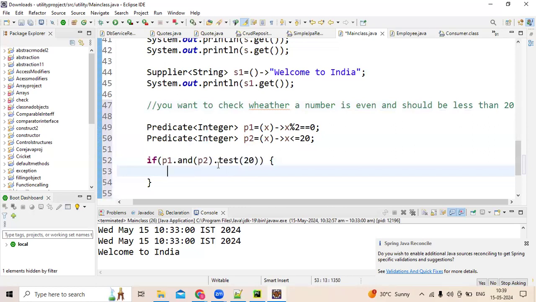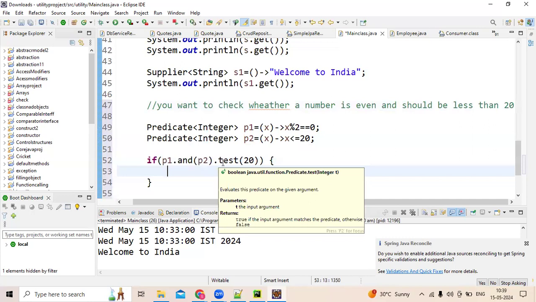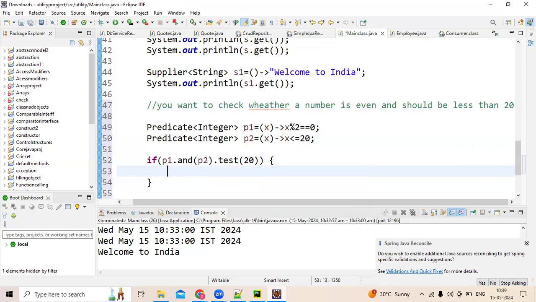For both these two, you are sending 20. So you are joining p1 and p2. I believe this is called predicate chaining. We are combining both, so it is chaining. Now this number is applicable to the operation.